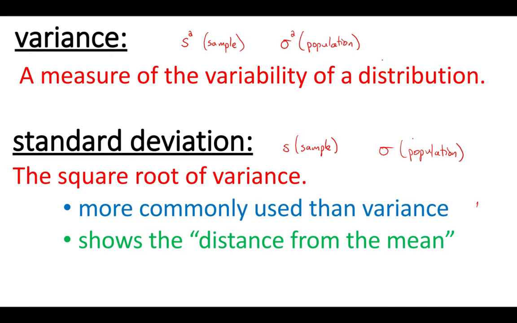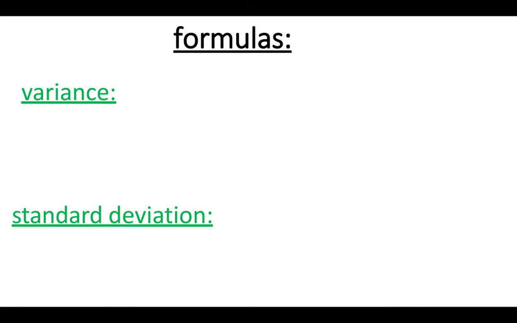For right now, we're just going to be doing these computations. So we're going to need some formulas if we're going to do some computations. For variance, s squared, it's going to look a little bit intimidating. It's going to be capital sigma. Remember, that means the sum of, and then it's going to be x minus x bar squared over n minus 1. So that is for a sample.